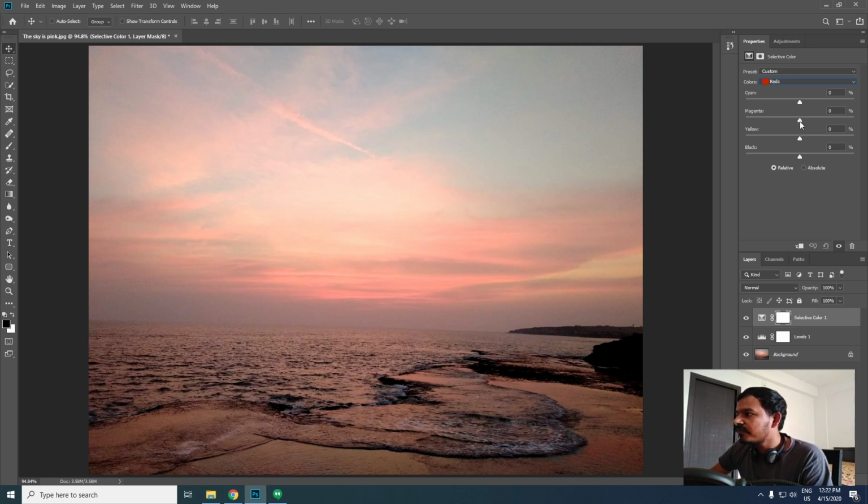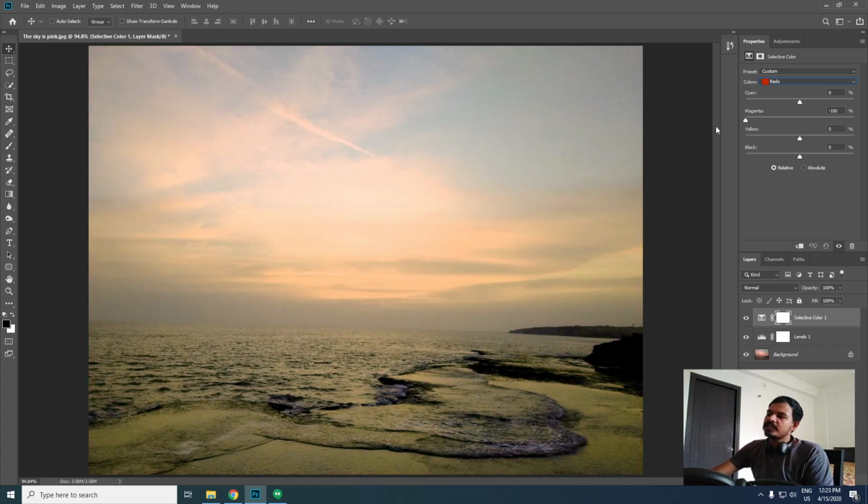But magenta, if I increase it, you will see that the red will get more dramatic and more pinkish. If I remove, magenta is something which is controlling the red a lot. It completely removes the red color from the image.